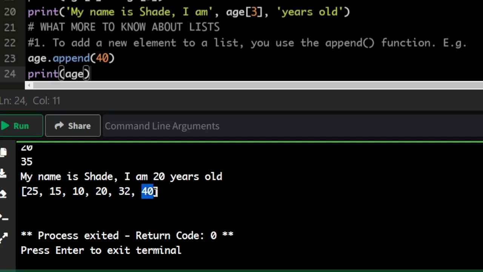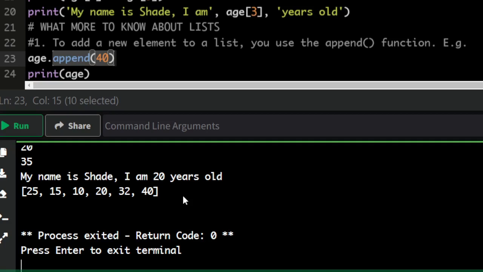So the append function is used to add new values to the list, and it adds them to the back, to the last position of the list. You understand it now? So the append function adds a new element to the list.